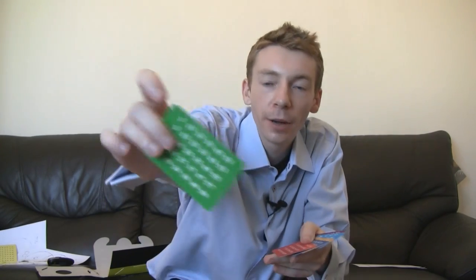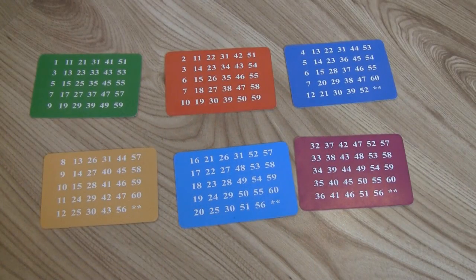The second trick in this pack is called Magic Number Cards. What you do is get your volunteer to think of a number under 60, and they have to pick out the cards on which their number appears. Then you can tell them instantly what their number was, because you add up the numbers in the top left corner on the cards they pick. This works by using powers of two — in the top left corner all we have are the powers of two: 1, 2, 4, 8, 16, 32, and 64. All numbers can be written as a sum of powers of two. This is called binary, and it's the same language that computers use.